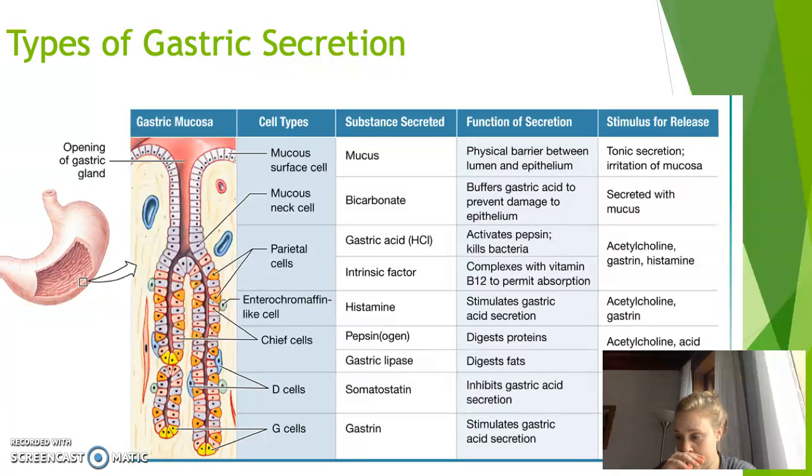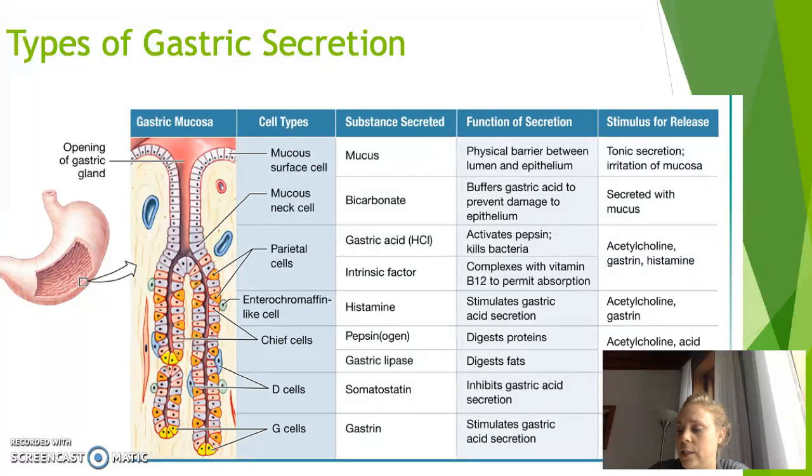So the lumen of the stomach is lined with mucus-producing epithelium punctuated by the openings of these gastric pits. These pits lead to gastric glands deep within the mucosal layer, and multiple cell types within the glands produce gastric acid, enzymes, hormones, and paracrine molecules. The various secretions of gastric mucosa cells, their stimuli for release, and their functions are summarized in the figure or table seen on this slide.